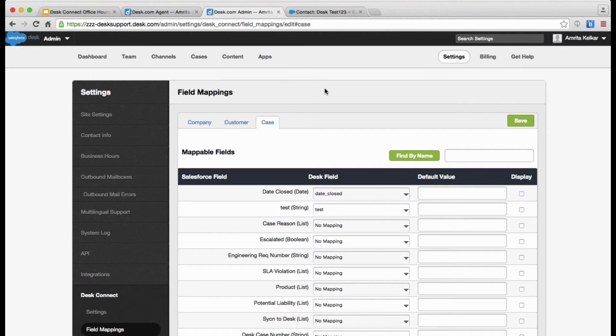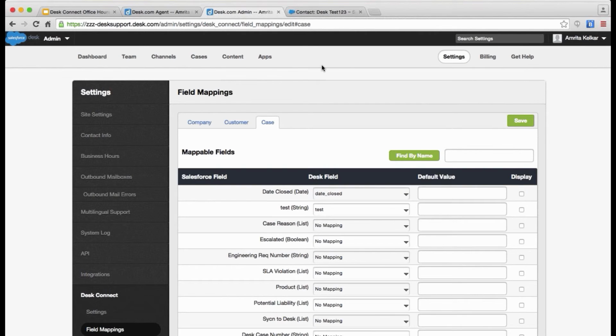That's a very good question. No, there will not be any duplicate contacts. As long as your email address on both the customer and the contact is the same, duplicate contacts will not get created. And one important thing you need to remember is only new or updated contacts will get synced. So if you already had contacts in Desk and Salesforce and you enable Desk Connect, you cannot expect those contacts to sync over instantaneously unless you update them. So only updated contacts will get synced and duplicate contacts will not get created.